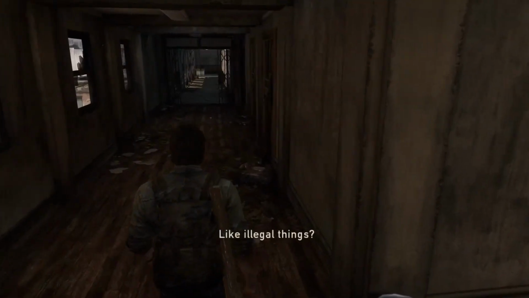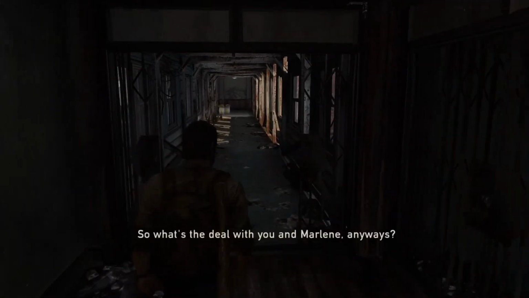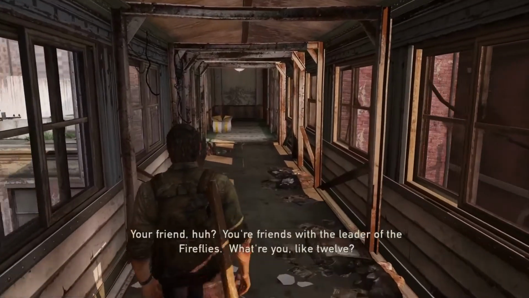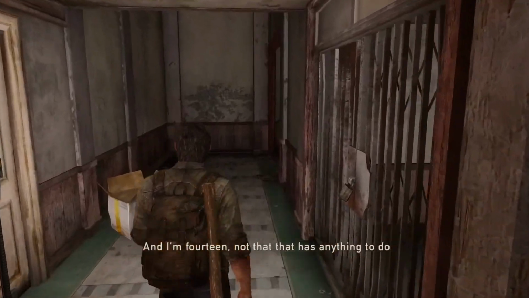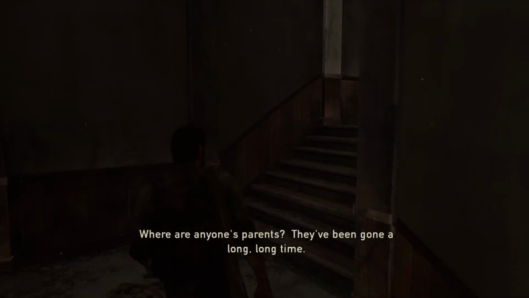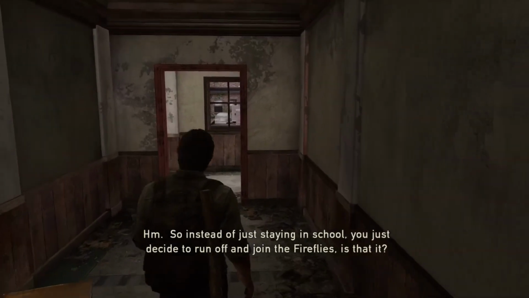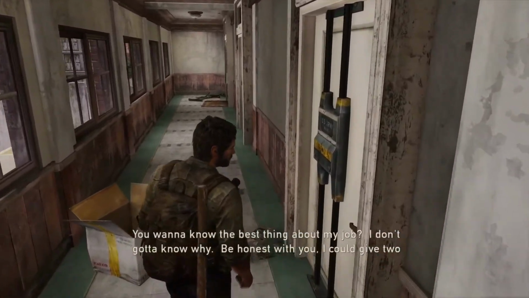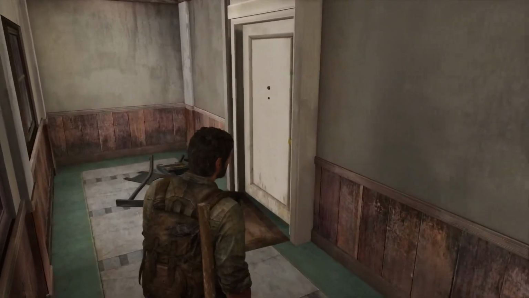You ever smuggle a kid before? No, that's a first. What's the deal with you and Marlene anyways? I don't know. She's my friend, I guess. Your friend, huh? You're friends with the leader of the Fireflies. What are you, like, 12? She knew my mom, and she's been looking after me. And I'm 14, not that that has anything to do with anything. So where are your parents? They've been gone a long, long time. So instead of just staying in school, you decide to run up and join the Fireflies, is that it? Look, I'm not supposed to tell you why you're smuggling me, if that's what you're getting at. I don't gotta know why. To be honest with you, I give two shits what you're up to. Well, great. Good. Right.